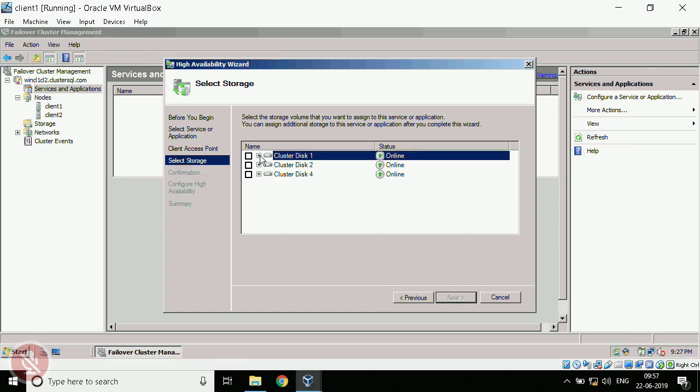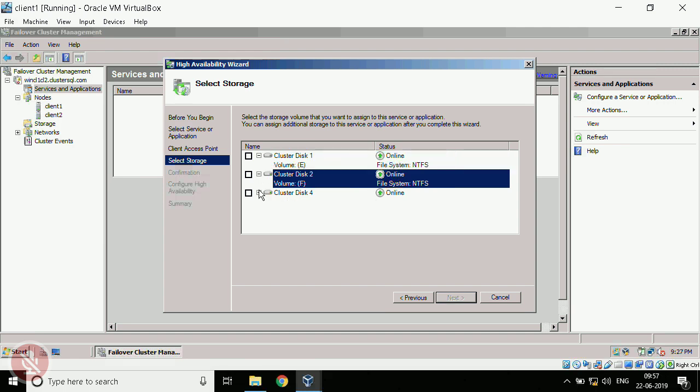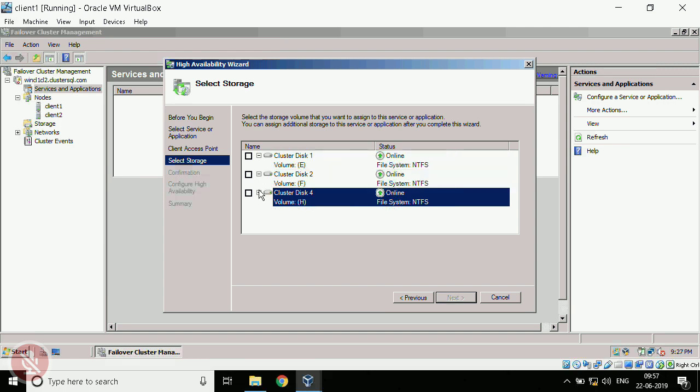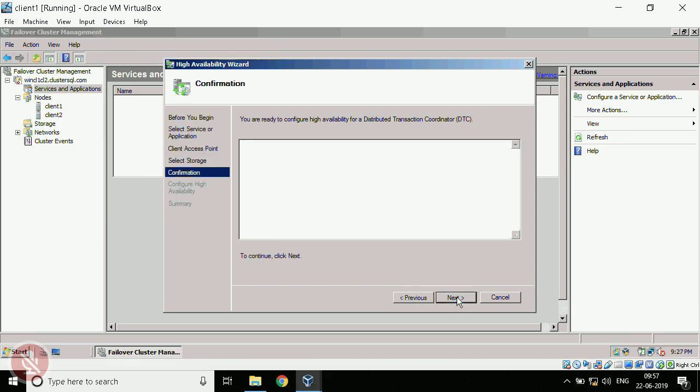And yes, you can expand it. We can choose anything that we want. Then EF will be empty.